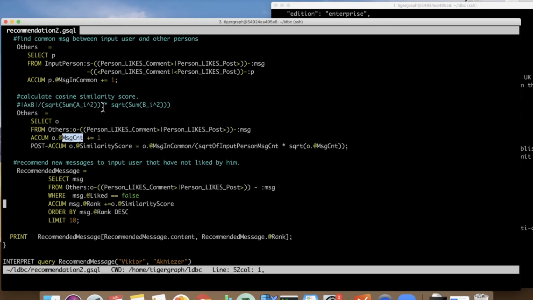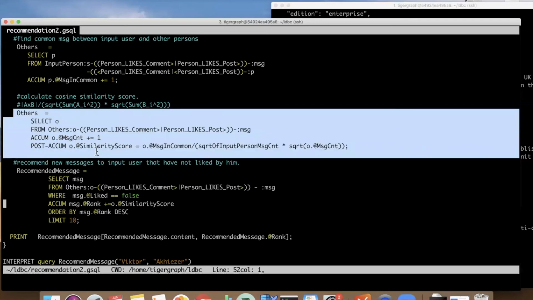Then I plug in this formula: O dot message in common, which is the dot product, divided by the square root of input person message count times the square root of the individual message count. And then I post the similarity score onto the person. After this block, every person has a similarity score to the input person A.